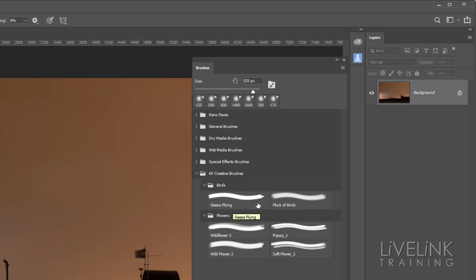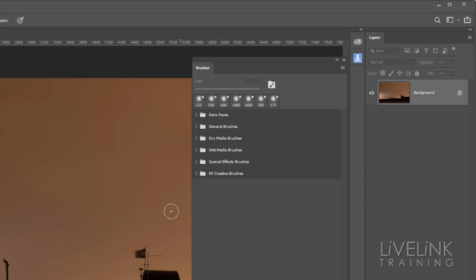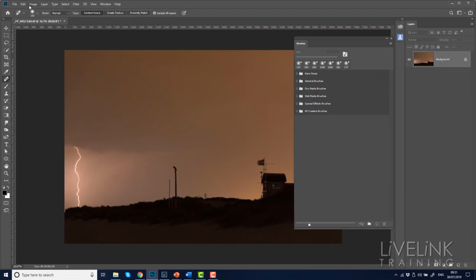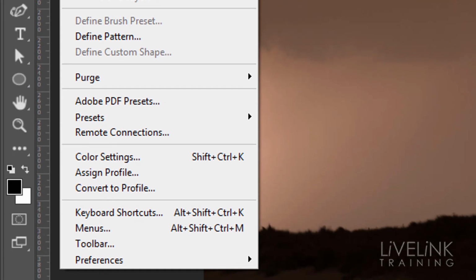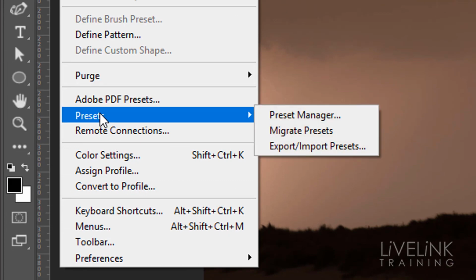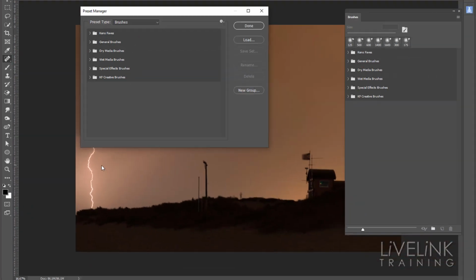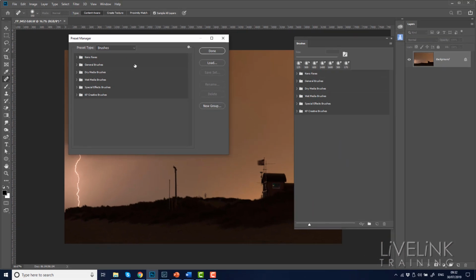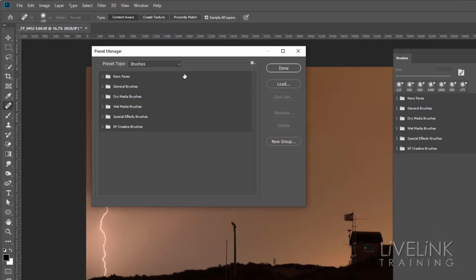So is there a way I can protect them? Well, there is, by backing them up. So I'll just close that down. If we go over to the edit menu and then down to presets and then along to preset manager, what you've got here is a place where all the presets are together and managed.